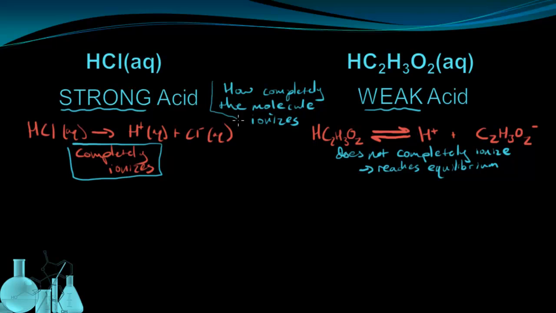So this idea of how completely the molecule ionizes, how completely the acid ionizes, that's going to separate strong acids from weak acids. And it's worth knowing a few examples of strong acids that are very common. HCl is one really common strong acid. But we also have sulfuric acid, H2SO4, which you should always recognize as a strong acid. And the other very common one to come across is nitric acid, HNO3. So these are a good three common strong acids to remember.